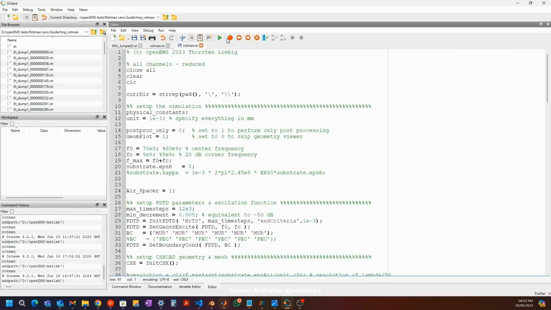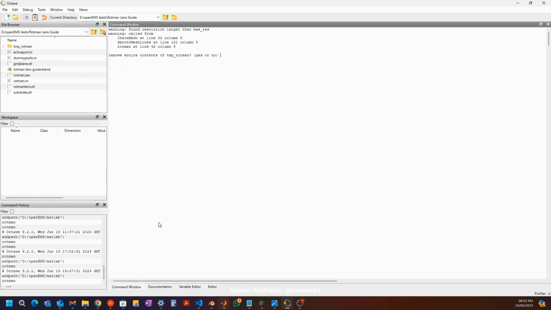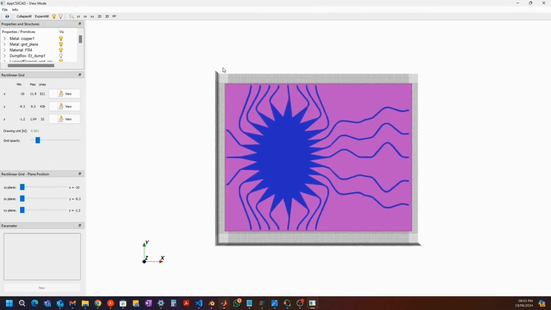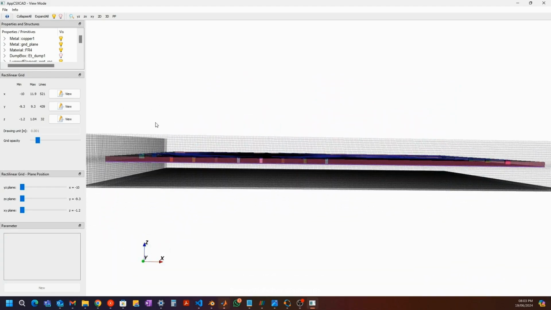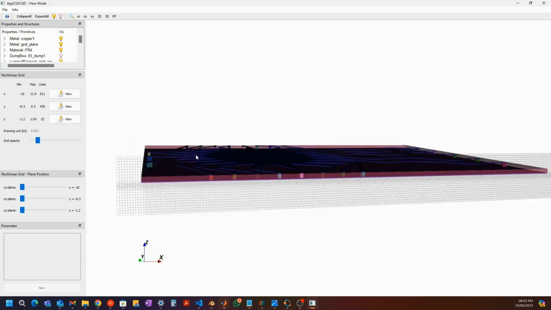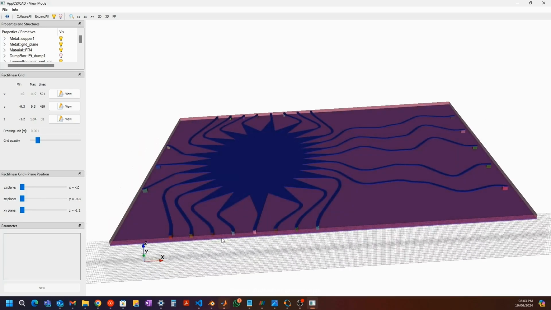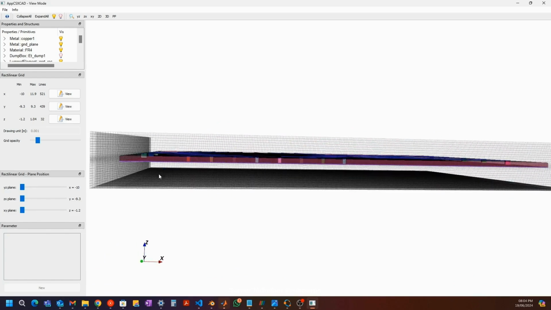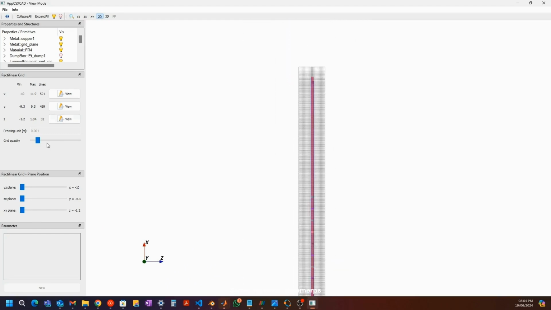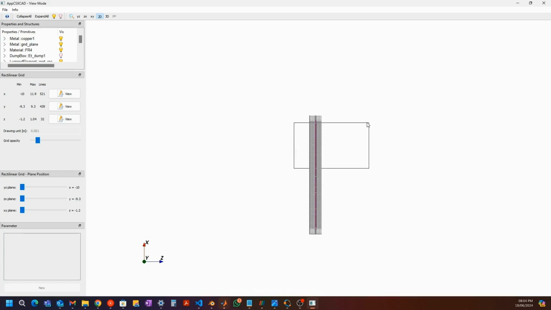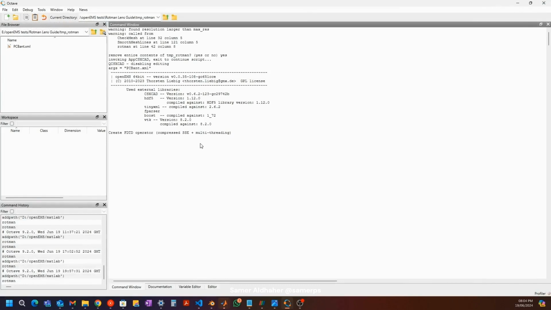Then you just run the simulation, change directory, and you need to answer yes to this question. And now the simulation is running. First of all, you'll get this CSXCAD where you can preview your mesh and see if the mesh lines intersect the ports, for example, and the copper and the substrate. This is where you're going to spend a lot of time making sure you get a mesh that works well for your geometry. You can use all of these features here to troubleshoot and check what's going on. Once you're happy with this, as you close this, the simulation will begin, and this will take some time, so I'll skip through the video here.